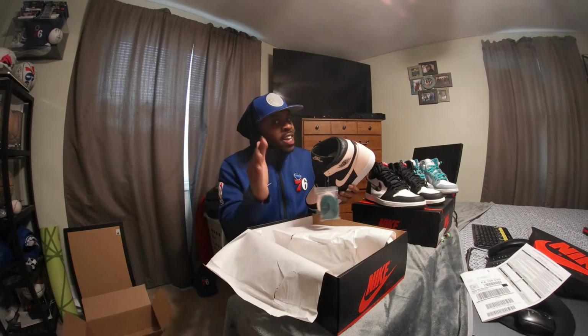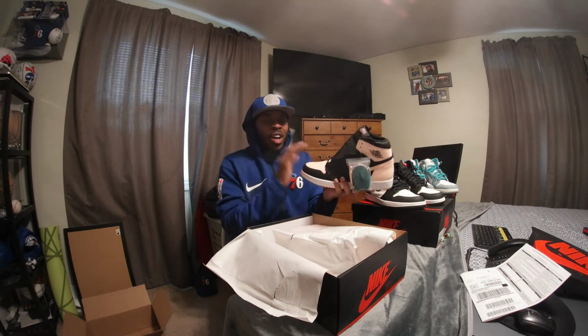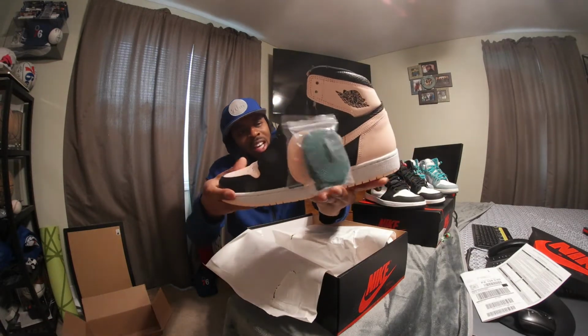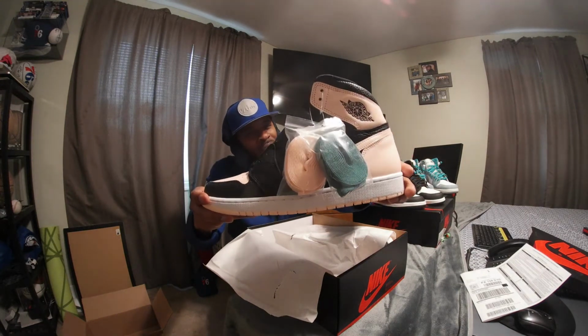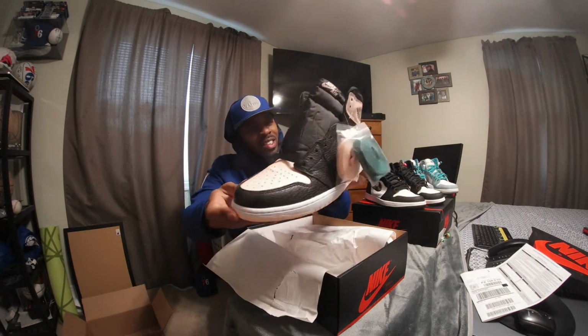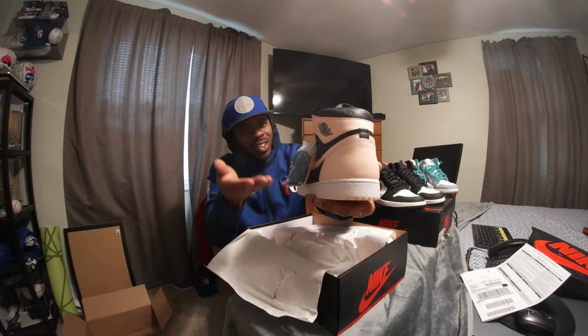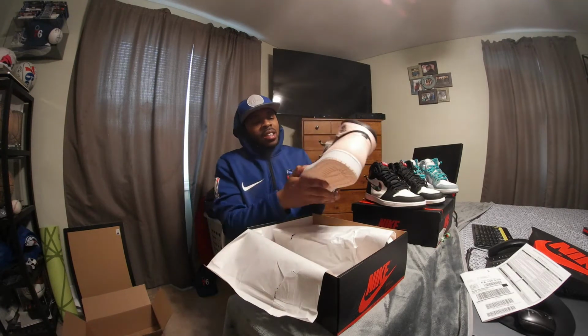But not knocking the shoe in terms of the overall design. It's just the colorway. The colorway, I really can't see myself wearing this shoe a lot. Unless I actually had a lot of clothes that reflect or match this color, it just doesn't make sense. So, with that said, it does have the tumble leather.